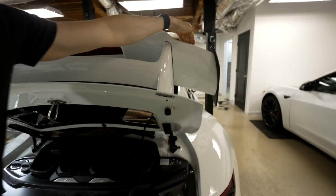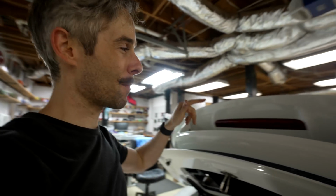Maybe like the outer portions here and then leave the center carbon and then have it PPF'd and ceramic coated and whatnot. Not sure I'm going to do that. It just sounds like a lot of expense for not that much gain. I don't know. We'll see. Let me know in the comments if you think I should do that. I do think it would look cool, but I may end up stealing my taillight.